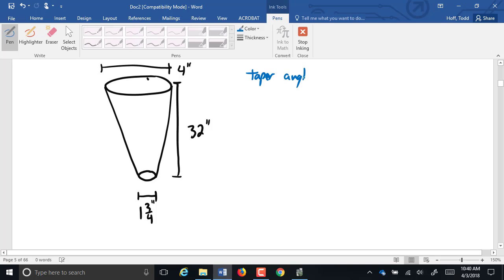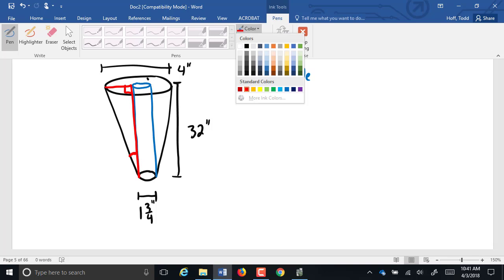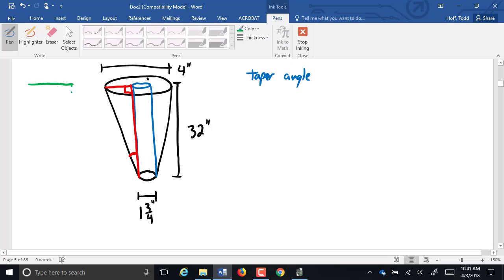What we want to find is the taper angle. There's two ways to look at the taper angle. Probably the simplest way is this. If you look at this being a cylinder going all the way up through the leg, it's the angle between the wall of that cylinder and the outside of the leg. That, of course, is forming a triangle here. There's my right triangle right there. If I draw my right triangle out here further, do I know any of the dimensions of that right triangle?